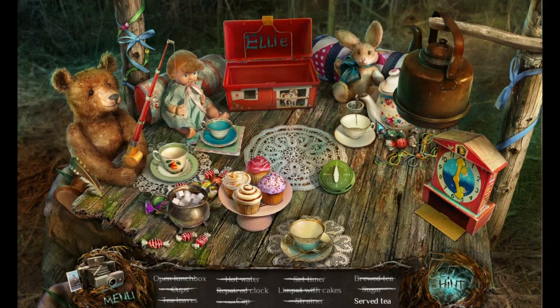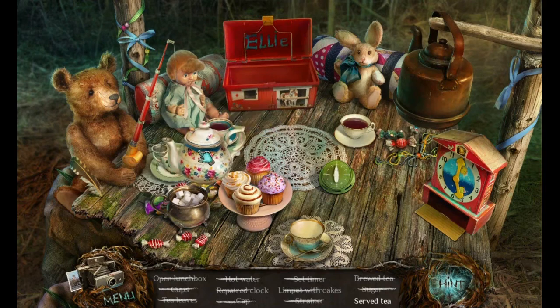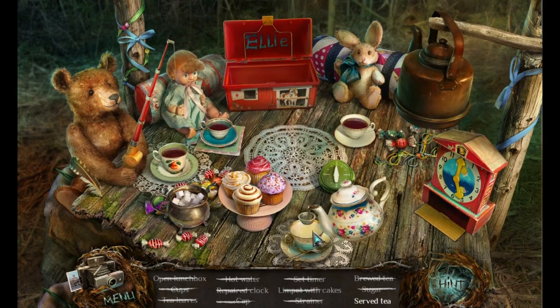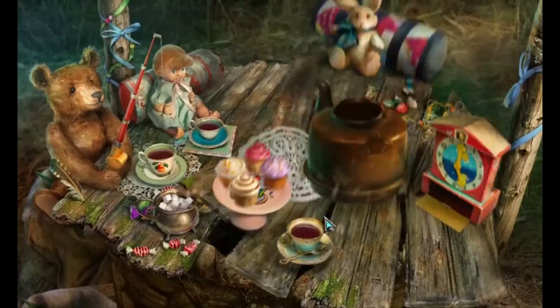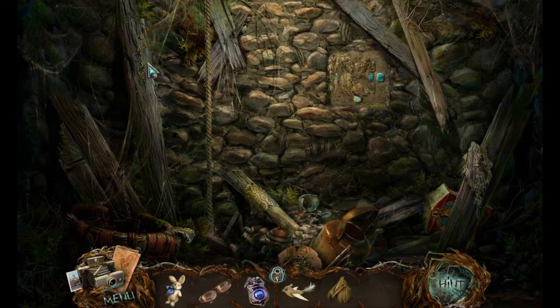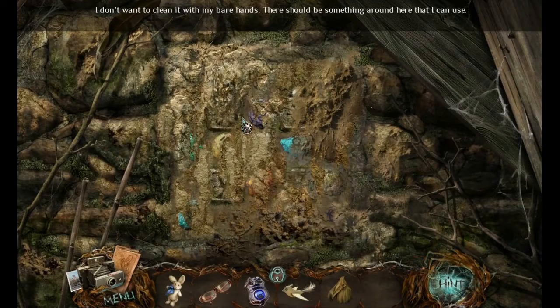Would you like some tea? Of course you would. Would you? Of course you would. How about you? Of course you would. And I'll pour some tea for myself. So delicious. Uh-oh. Mr. Bunny! Oh, I get it. She fell. Oh, poor baby.